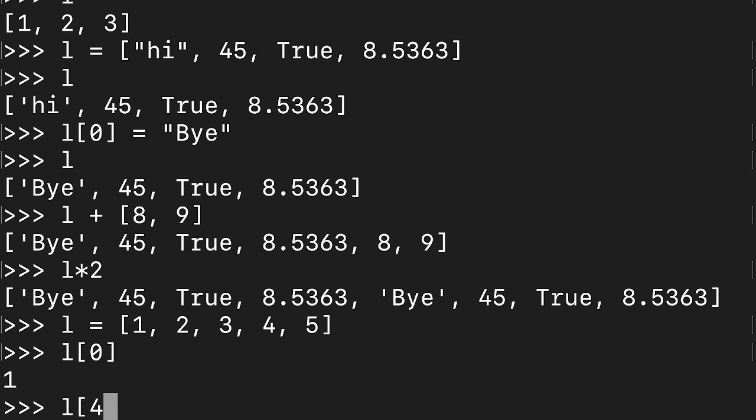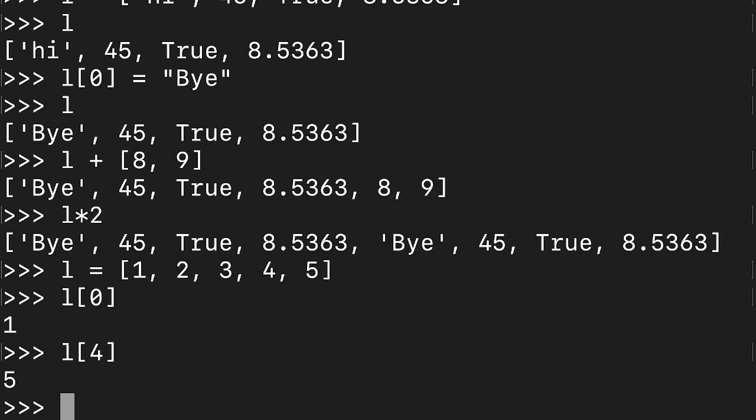After that let us say if I do L of 4, in that case it is printing 5, because this list is containing 5 elements, so the indexes will be from 0 to 4. If from left to right we see, then it will be 0 to 4. So that is why this L of 4 will give me the last element, which is 5.